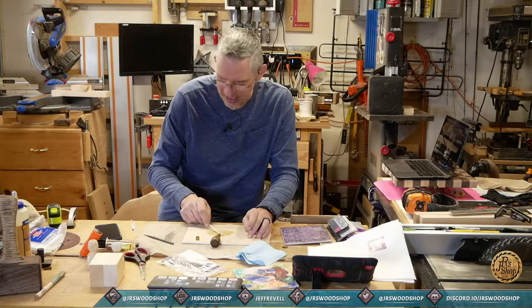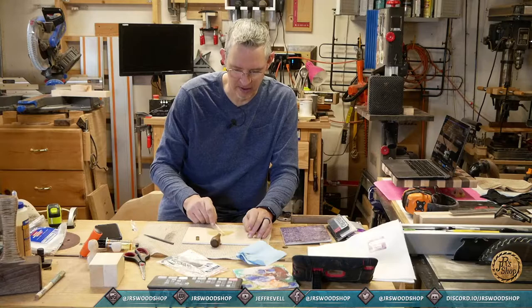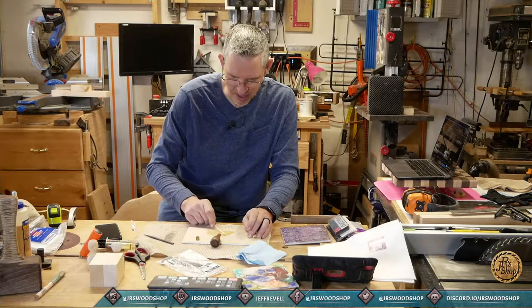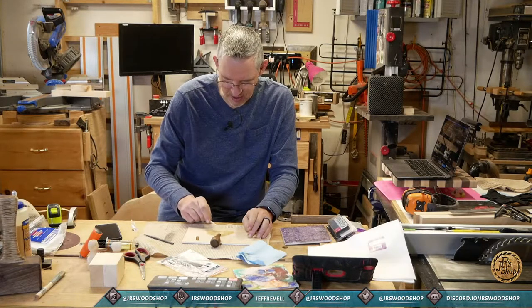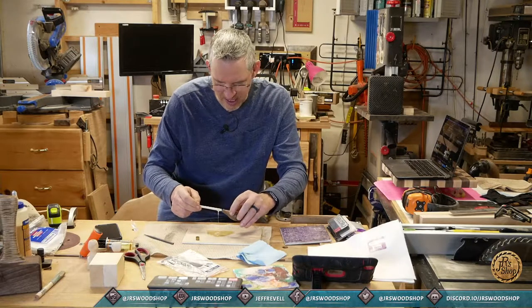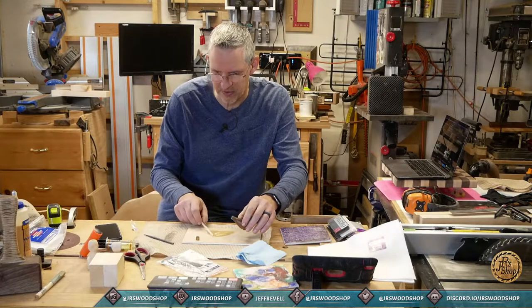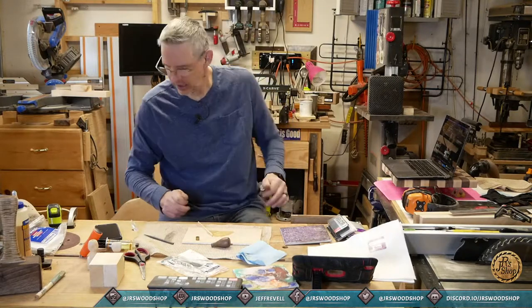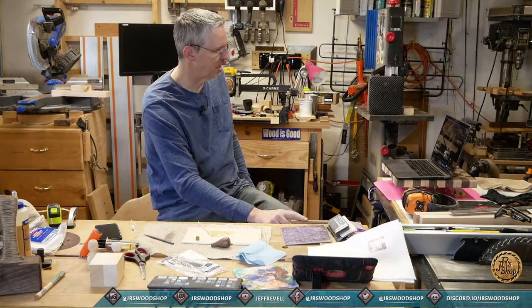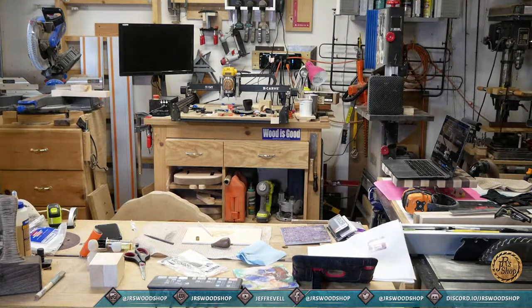I might need a toothpick for this though. That might be a little better. Toothpick might be a good call for this just because I need to get it down in the hole. Getting it in the hole here might be a little bit more difficult. You know, I need to get some toothpicks and keep them here in the shop. That's probably what I need to do. But I do have some. Hang on, let me go grab a toothpick out of my kitchen.